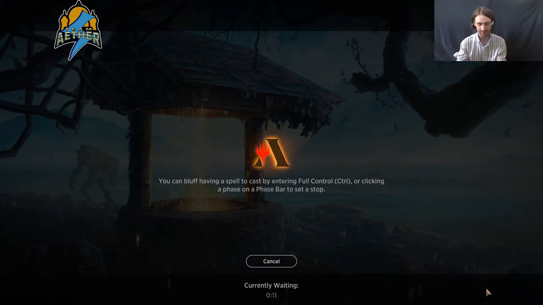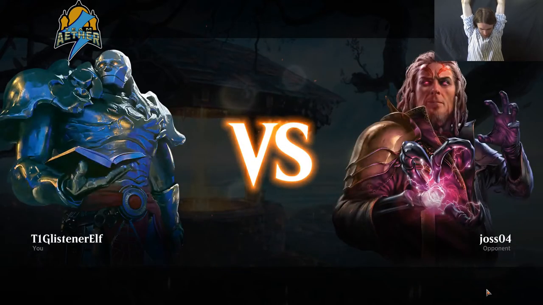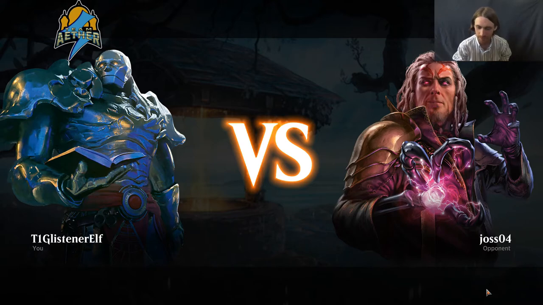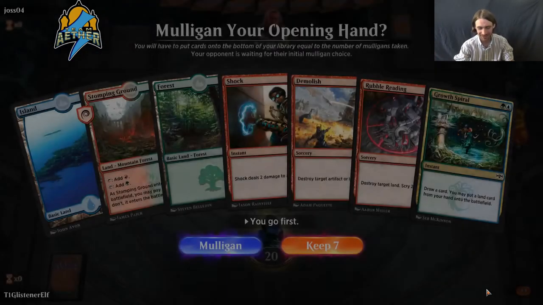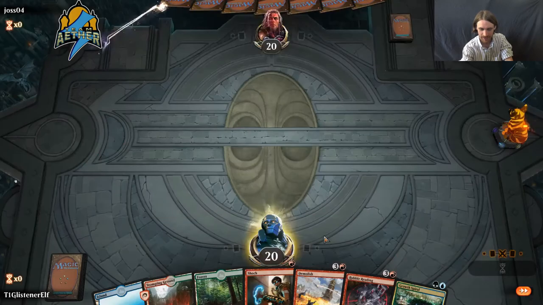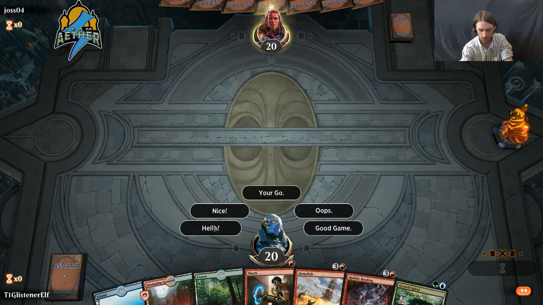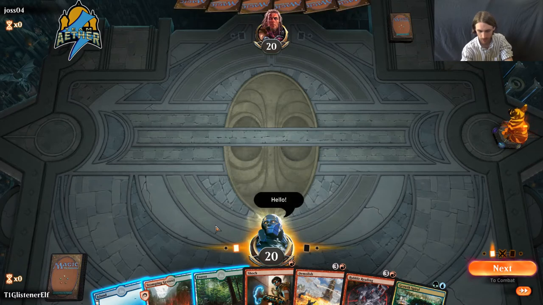Nice. Alright, my invitational card, if it's not Glistener Elf retroactively, my invitational card is Coffee Elemental, for when we start getting drink tokens, I guess. We'll keep this. Give them the ceremonial... Hello! Once they, there we are. Hello!